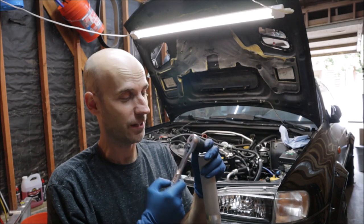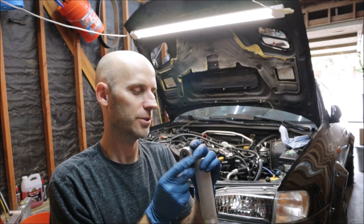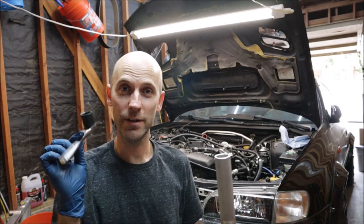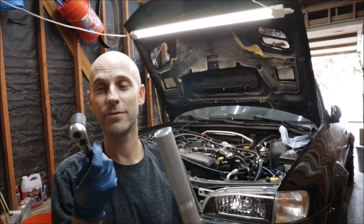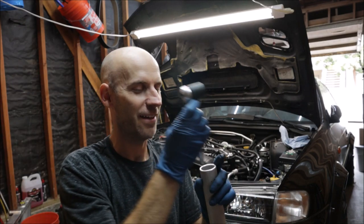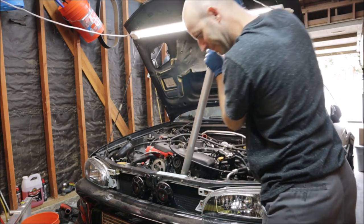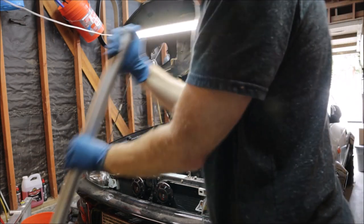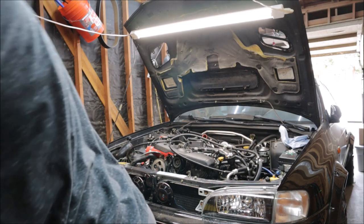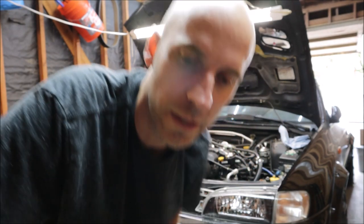This is not going to work either. I don't have any half inch sockets, so I got this one and I'll give it a big pull and see if we can break this loose — but it is Craftsman. If it breaks I'll get a new one. That was a lot of noise. I'm fairly certain we've snapped the internals of the ratchet. I think I'll buy more tools.